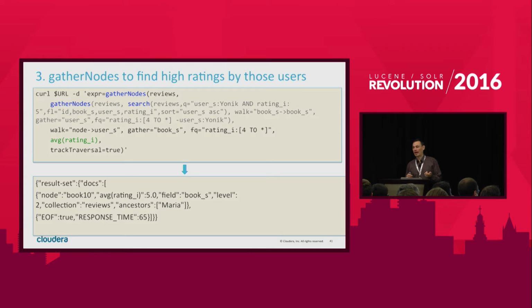And now here's an aggregation, we're asking for the average rating. Now this average rating for the book is not the static average rating. This is the average based on our graph walk. There could be thousands of reviews, but as a result of this graph walk, only 2 users point to this book, and so we're asking for the average of those 2. So it's like a dynamic average. And we get back our results finally at the end, which is what we wanted, book 10. And the average rating was 5, because in this case there's only one review.